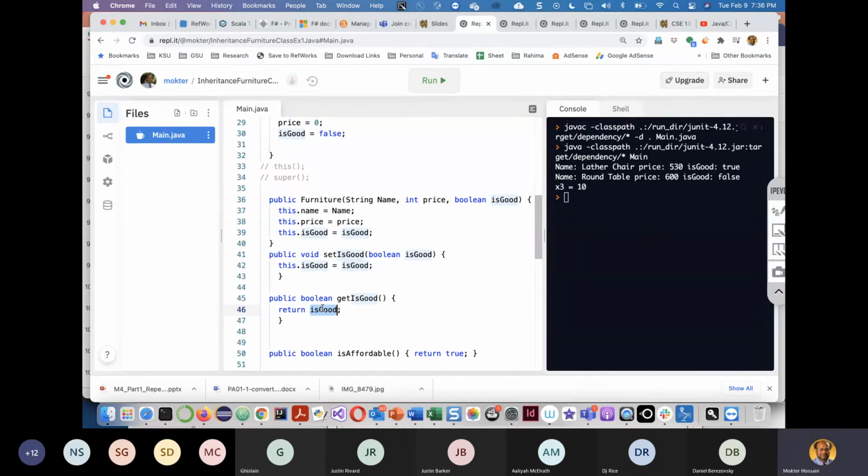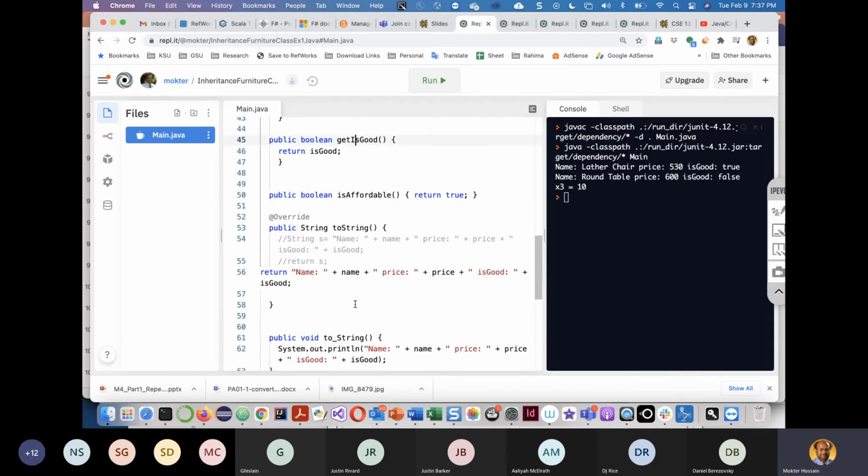Yes, it is within the class. This method is declared within the class, so it has access to all members. So isGood returns the isGood value.